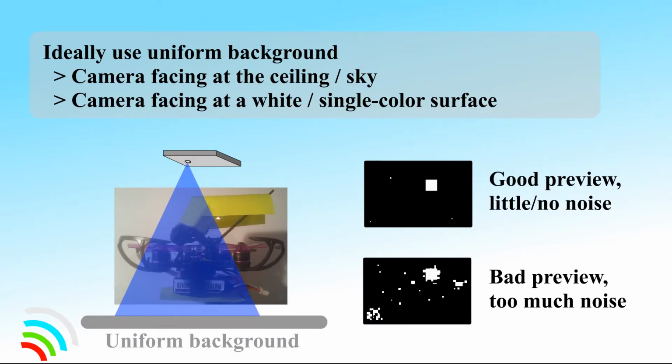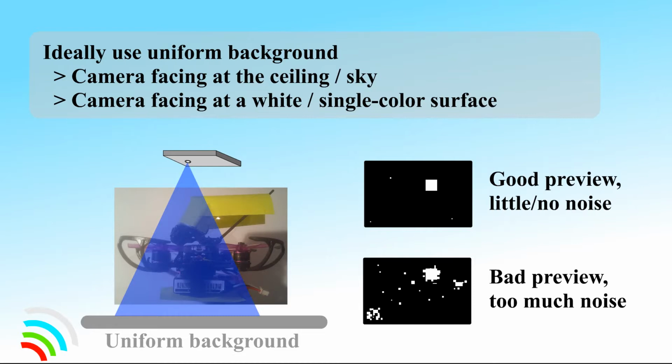Here's some tips on how to improve the detection of the drone. On the left side you can see the drone passing below the camera. In this case it's very helpful to have a uniform background, e.g. white paper or also maybe a uniform floor to really improve the detectability of the drone. On the right side you can see how a typical image of the drone looks for the Dronetimer.